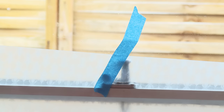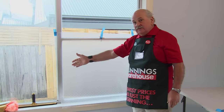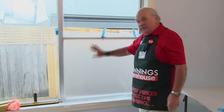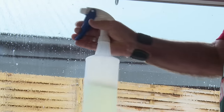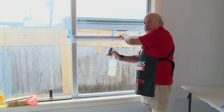We've got plenty of overhang here so that when we've actually adhered it to the glass we can trim the edges. The next step now is to spray liberally all over the glass with our solution of baby shampoo and water. Don't be too worried about being very liberal with your solution because we need that so we can actually move our film around.